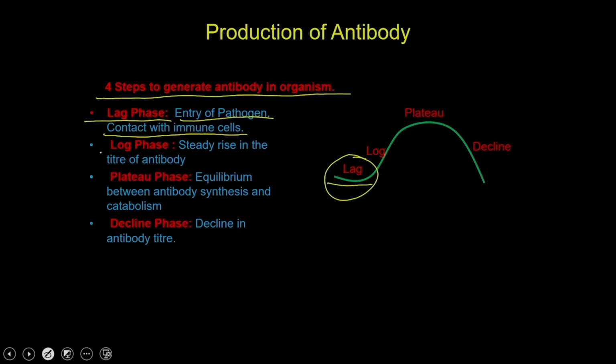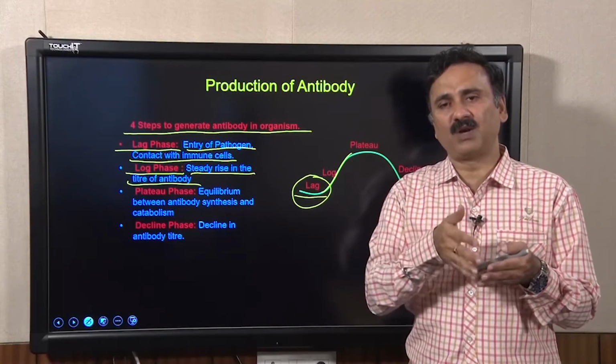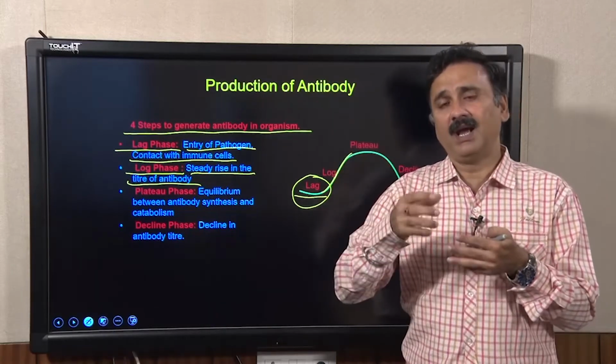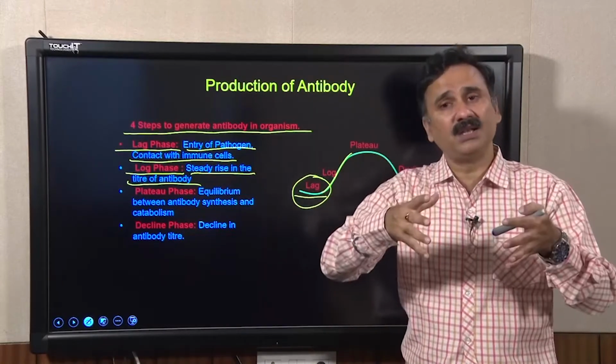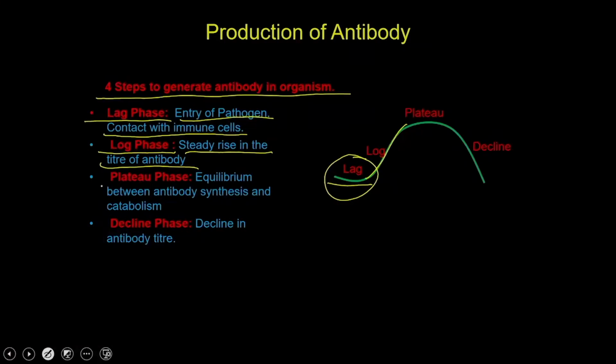In the second phase, you have the log phase. In the log phase, you will see an increase in the antibody production, which means the immune cells have now understood the strategies to tackle this foreign antigen. They have gone through multiple processes, and at the end of these processes they have started producing the antibodies, and as I said in the previous slide, these antibodies will now start sequestering this antigen so that it is not able to spread throughout the body. Then the third is the plateau phase.